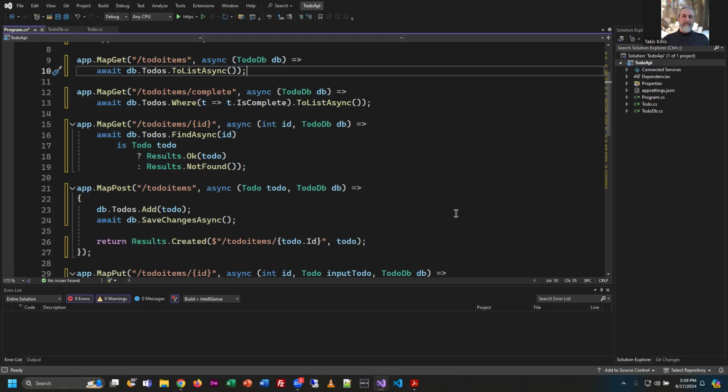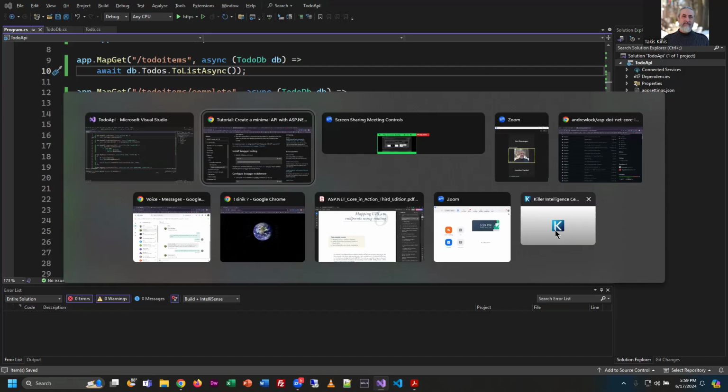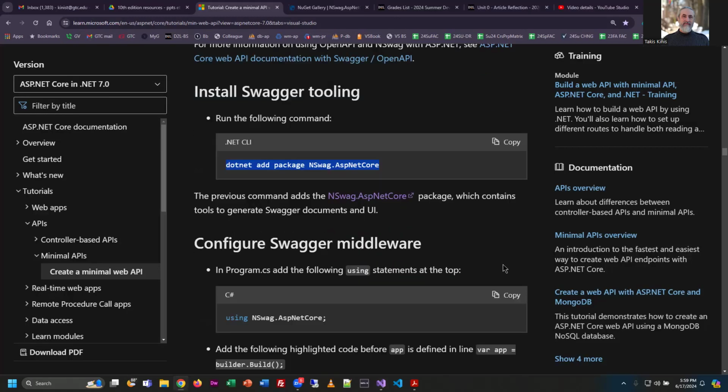I don't see much reason for why you wouldn't use the NuGet package manager if it's there. That's kind of my take on it. There are still some of those weird, rare tools where you have to go to the command line. But I think that's really kind of a thing of the past now, for the most part. All right, let's go to the next step.